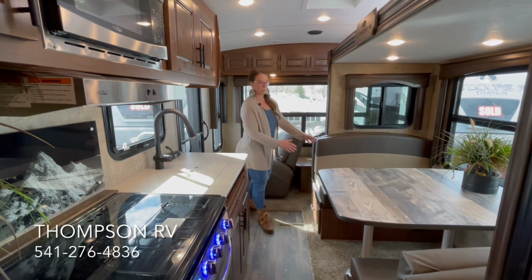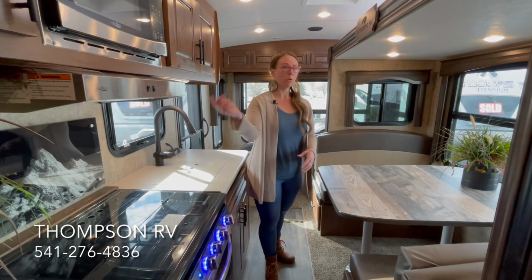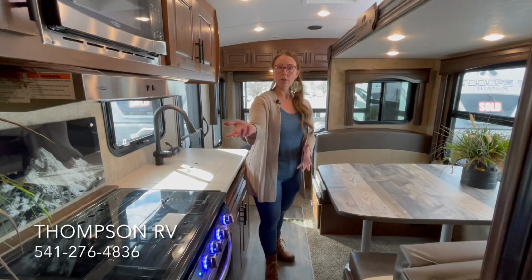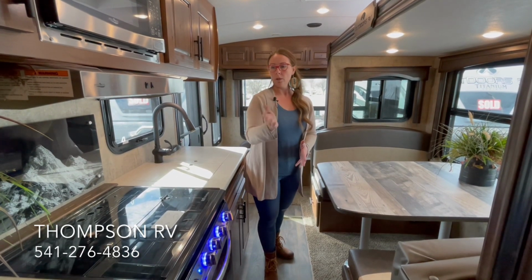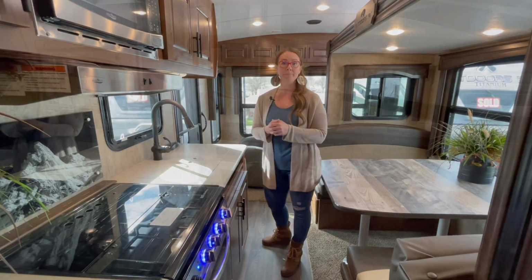Okay, so as you can see with the slide out in, we've got these two chairs turned sideways, but there is plenty of room to walk all the way through to the bedroom, bathroom. You could also hop in the bedroom door if you wanted to, but there's no need to. You can easily access the fridge, the countertop, anything you might need going down the road.